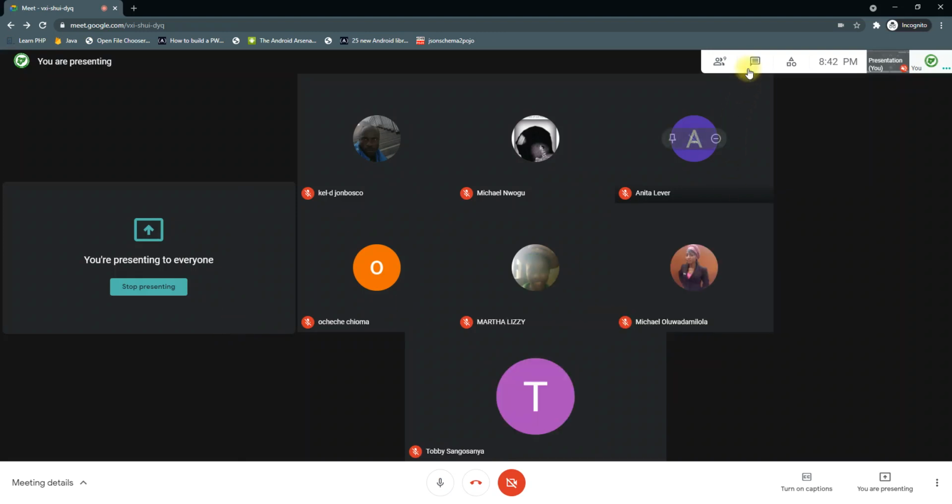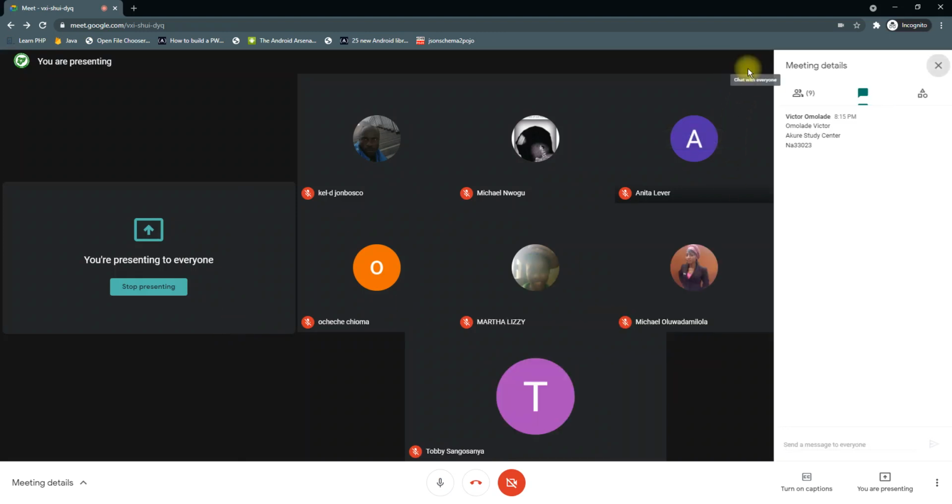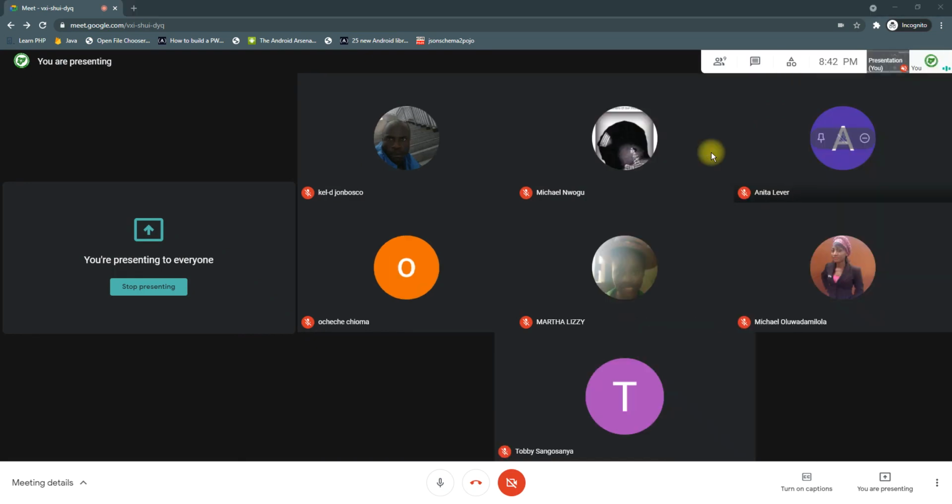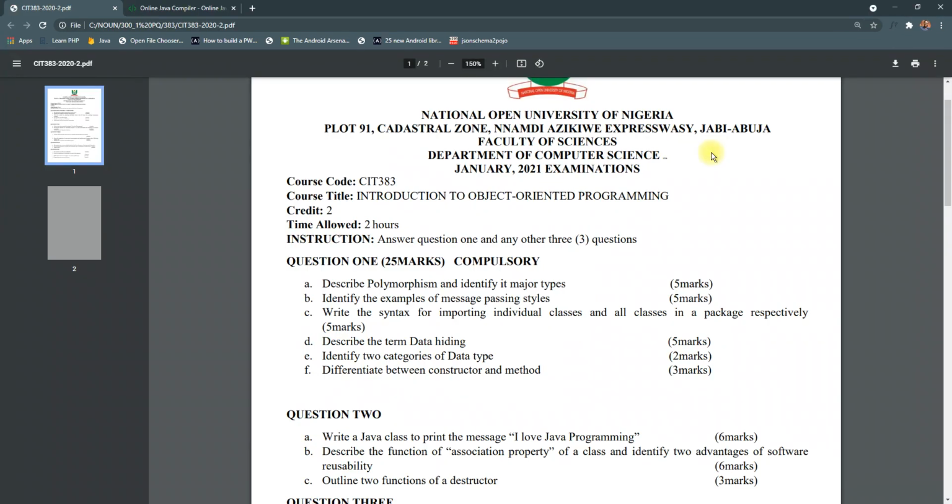So this is the syntax for importing individual classes and all classes in a package. If you are importing all the classes, it's going to be package name dot asterisk. The asterisk means everything.